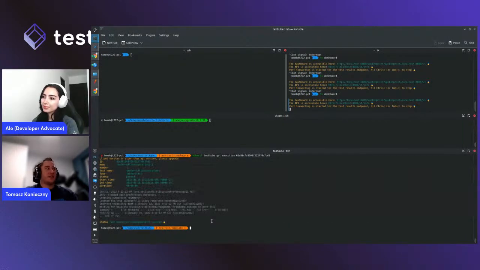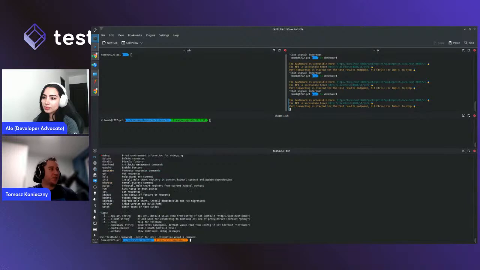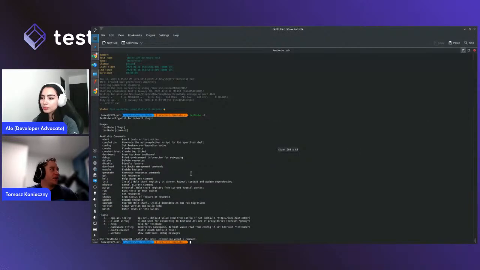We can also create the test using CLI. So I'll also show you this one because it might be interesting. This time we will use the Git repository instead, so it won't be exactly the same. We'll use exactly the same file because we have it in the repository, but we'll create the test in a different way. So all you need to do is to use the testkube command, and then you can use help to check what's possible. So for example, we have the create resource command. In this case, we'll use this one to create the test.